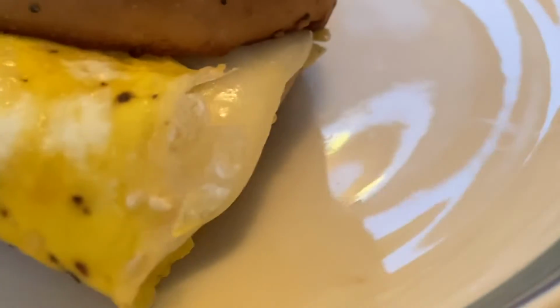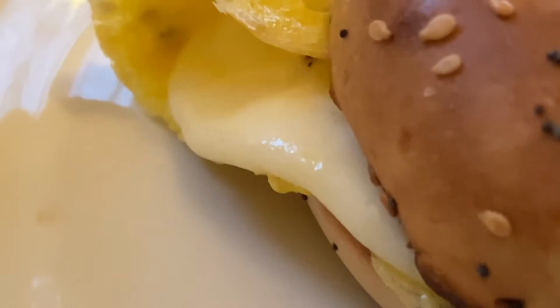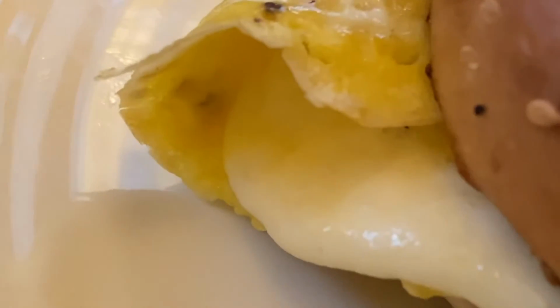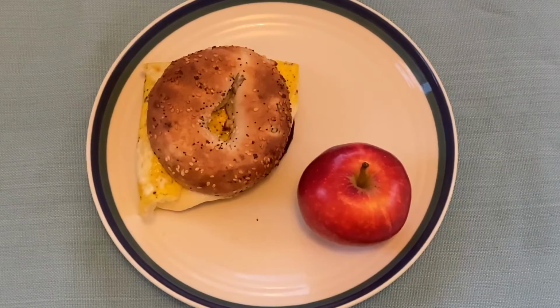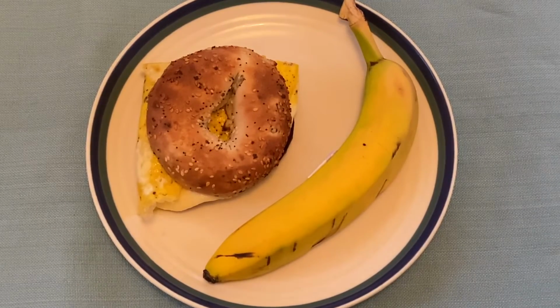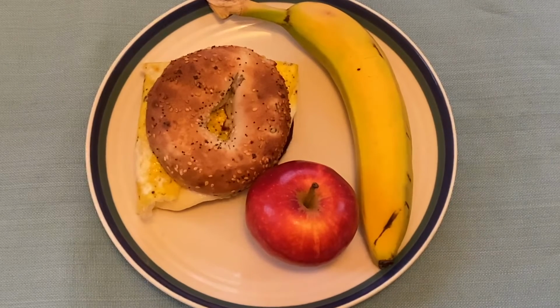Alrighty, this is our finished product. Now, I could have went a little easy in the toaster. As you can see, there's some burnt edges, but all is fine. Next, we can pair our bagel with an apple, a banana, or even both. It's really up to you.